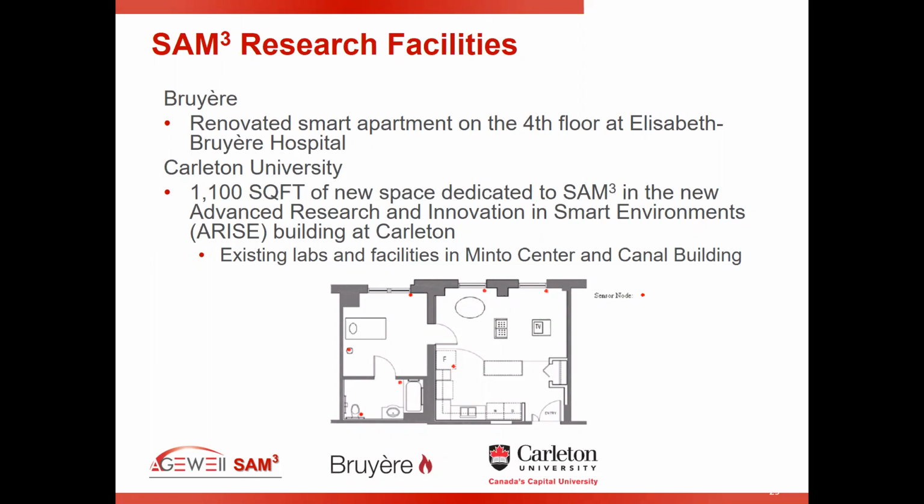So patients who have recently had a stroke and are in their early stage OT, PT rehab cycle with the goal of getting them back home. So it's a nice facility. It's a real world facility in the sense of it looks like an apartment when you walk into it, and it could function as one if you wanted to live there.